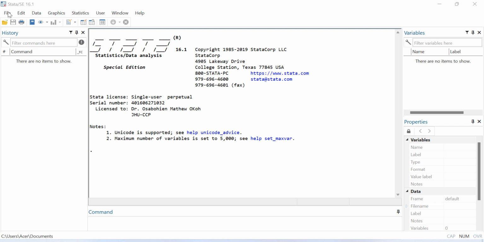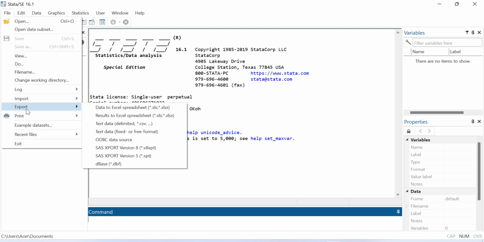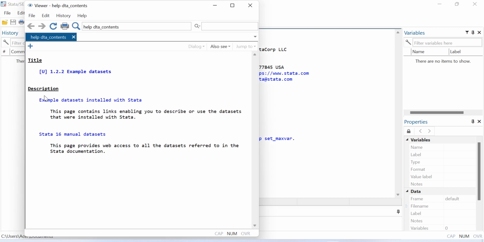Let's say, for example, we open a file from one of the example datasets that come with Stata. If you purchase Stata, it normally comes with a set of different types of data set that you can use to practice as we move along.